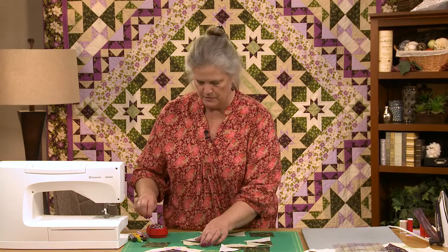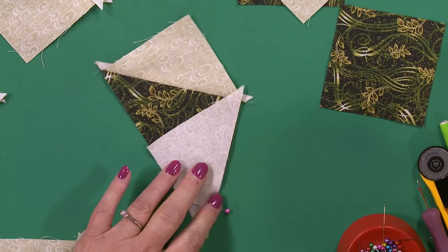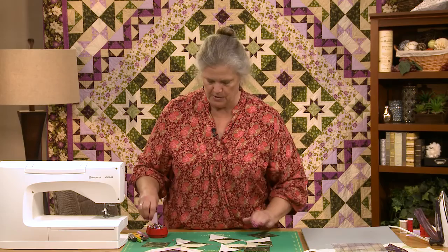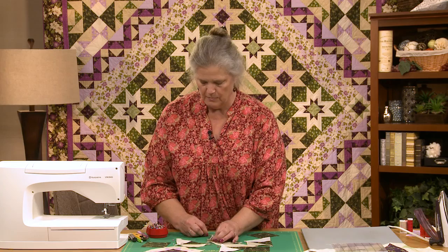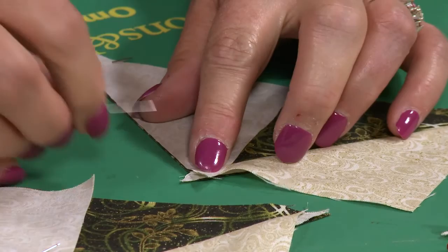I have my best friend forever. Best friend, we met the first day of high school. The woman uses more pins per seam than anybody in the whole entire world. And actually, her quilts are perfect. They really are. They're perfect to the thread. And I admire that she gets pleasure from it. That's the part I think I admire the most, that she's found what makes her happy, and she does it. So if it makes you happy to not pin at all, and your quilts are turning out in a way that makes you happy, go for it. You don't have to pin.